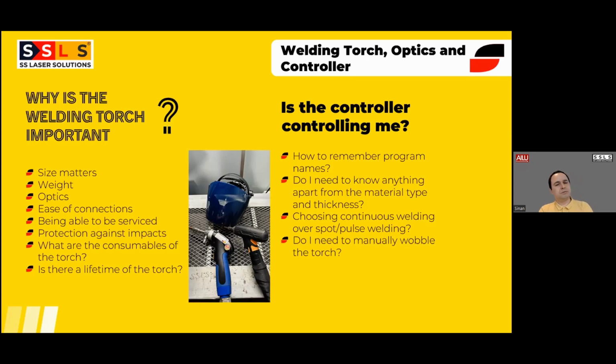So when it comes to the consumables of the torch, let's add the nozzle as well. The nozzle is the first contact point of the torch to the material. Generally, they have a long lifetime. And apart from that, we have the wire feeding tip. It has a long lifetime. So the main consumable on the handheld laser welder is the protective lens, which is the first barrier of the torch, which prevents contamination from getting inside. So you may need to change it from time to time. There is no significant lifetime for it. It depends on what you weld, how you weld, what your gas pressure and flow rate are. So there are a little bit more variables in that, but they are not too expensive, I should say.